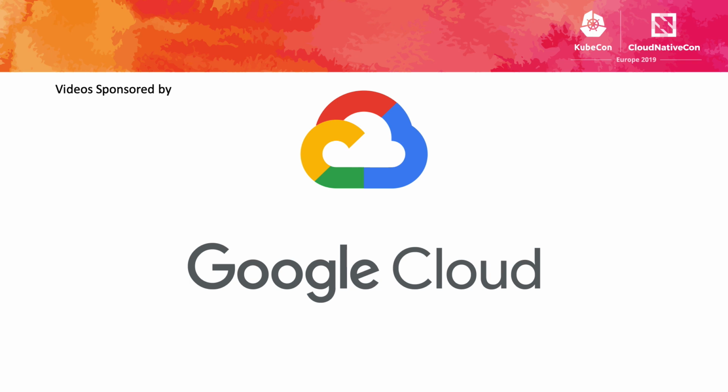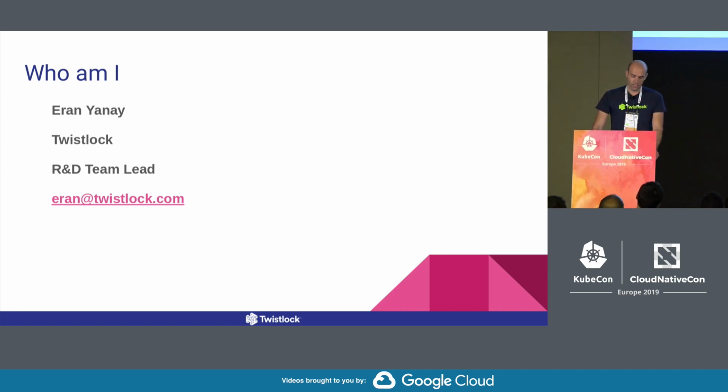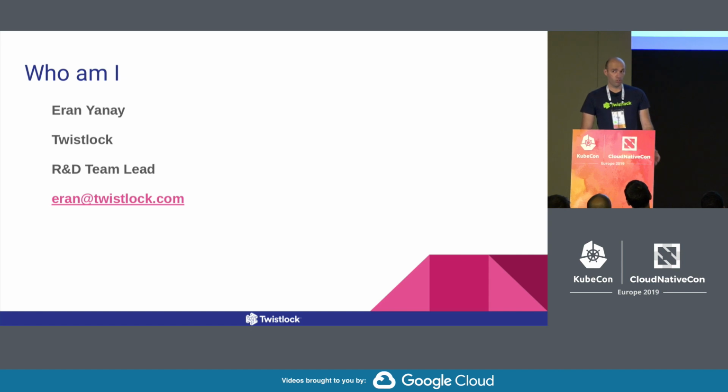So a little bit about myself. My name is Eran Yanay. In the past few years, I work at Twistlock, where I've been a software engineer and now a team leader. This is my email. You can feel free to reach out later if you don't have time for the questions.